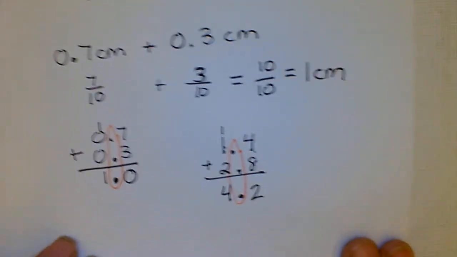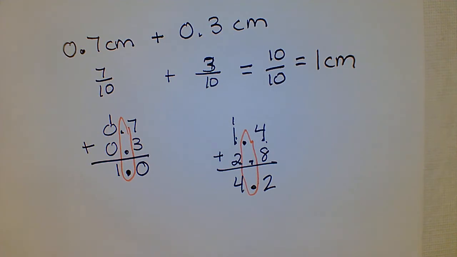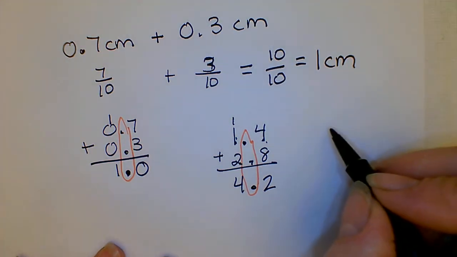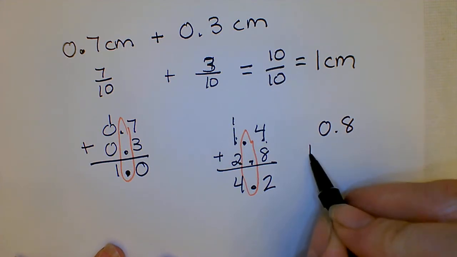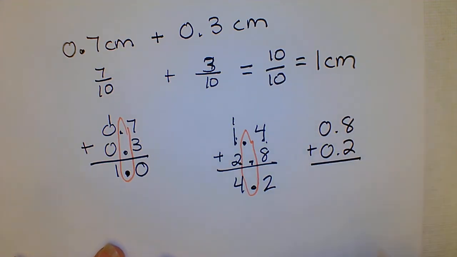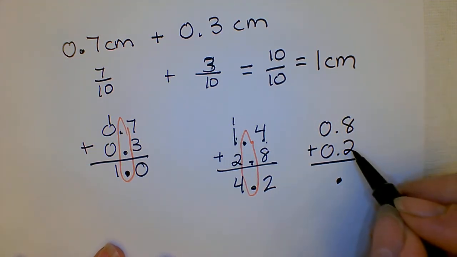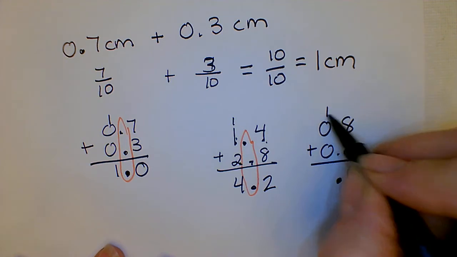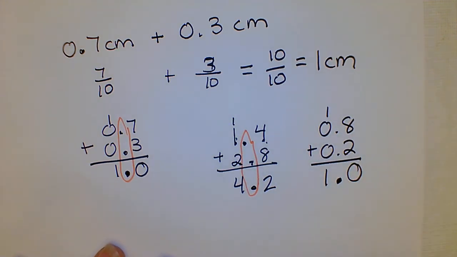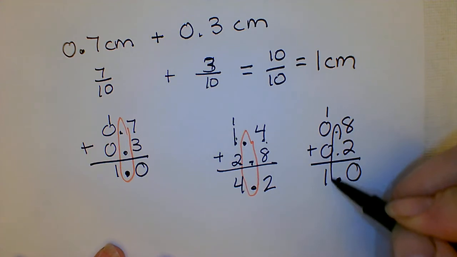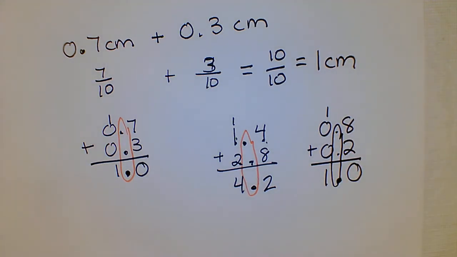Now, it would probably benefit you that if you were adding some numbers like 0.8, so 8/10 plus 2/10, it would probably benefit you to just write your decimal right away so they're all lined up. And then I could do 2 plus 8 is 10, 1 plus nothing is 1. So you see my decimals are all lined up. It is really important. So let's review really quickly what we've done right here, and then we're going to jump into the problem set. Oh, actually, I'm going to do it in the problem set with you, so it's okay.